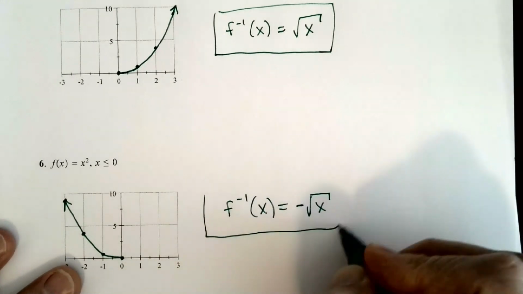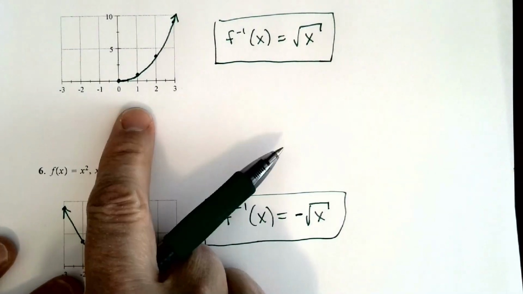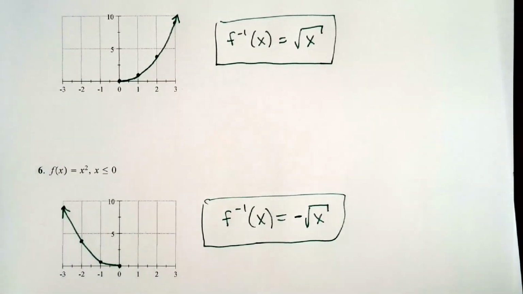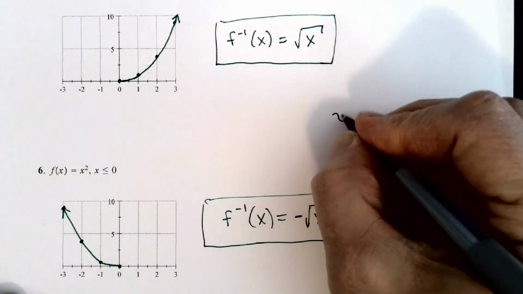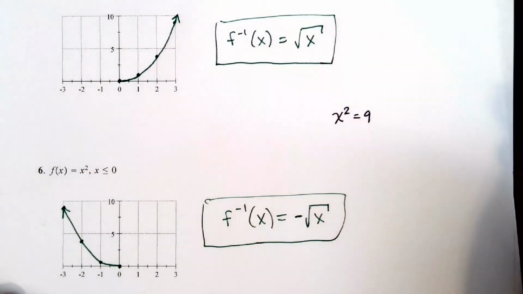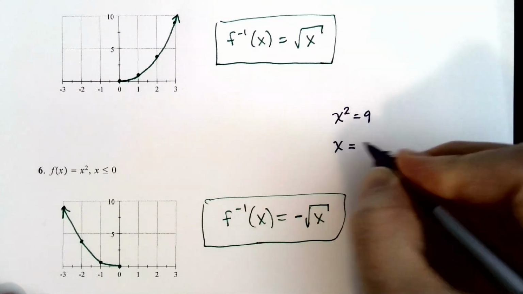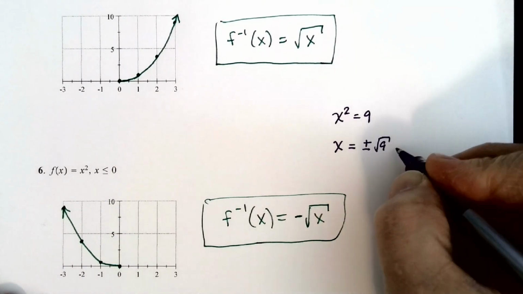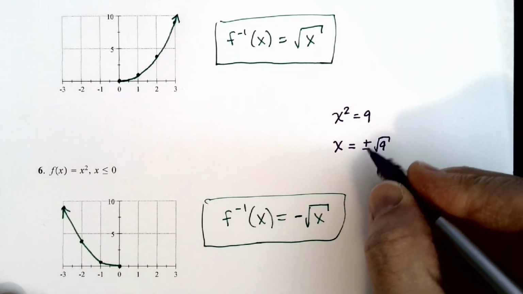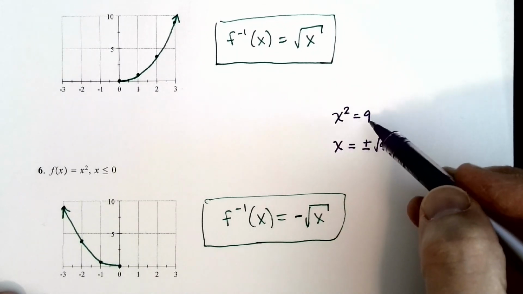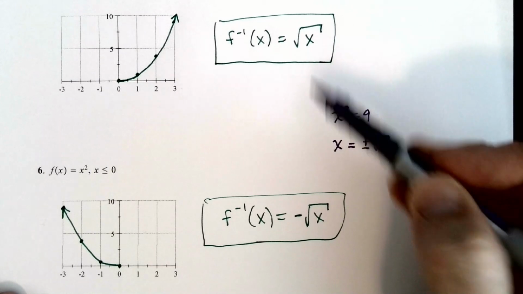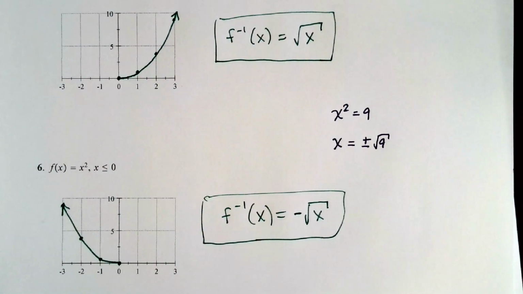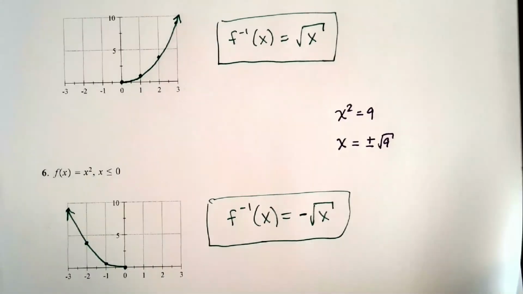And so here's the difference. You see the difference depending on what branch you're on of the function x squared. You've got two different inverse functions. Now, where does this come into play when you're solving an equation? Remember, when you're solving an equation like x squared equals 9, what would you say? You would say x is equal to plus or minus the square root of 9, which, of course, is plus or minus 3. And where does plus or minus come from? Well, it's the negative and positive roots. You're applying two different inverse functions, and that's what we have here. So when your function is not one-to-one, you're going to have two or more potential inverse functions to talk about.